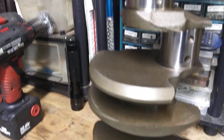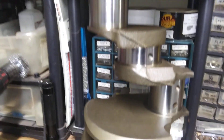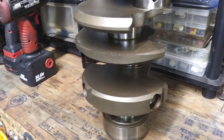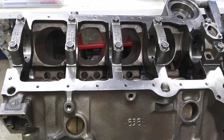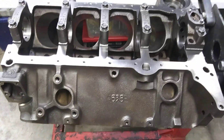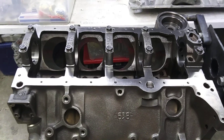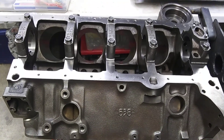I'm going to use the 1990 L98 350 crankshaft that's been turned 10/10 and polished — it'll go right back in there. That crank will take more shit than you can shake a stick at. This is a project I started back in 2017 or so, got sidelined, and it started getting rusty on me. Had a lot of money and machine work in it, so I figured I better do something with this motherfucker.